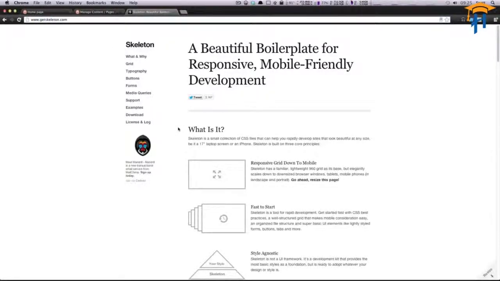So this page is www.getskeleton.com, and like I said, there are many other grid frameworks. If this isn't one that you like, if there are ones that you're used to, feel free to go ahead and use them. I've been particularly fond of one called Suzy that's made for Sass and Compass development. I haven't been using this one in particular just because it's been replaced for me by Suzy or just the normal 960. There are all sorts of grid frameworks, so find which one you like the best and go with it. Even Twitter Bootstrap has a grid framework built into it as well.